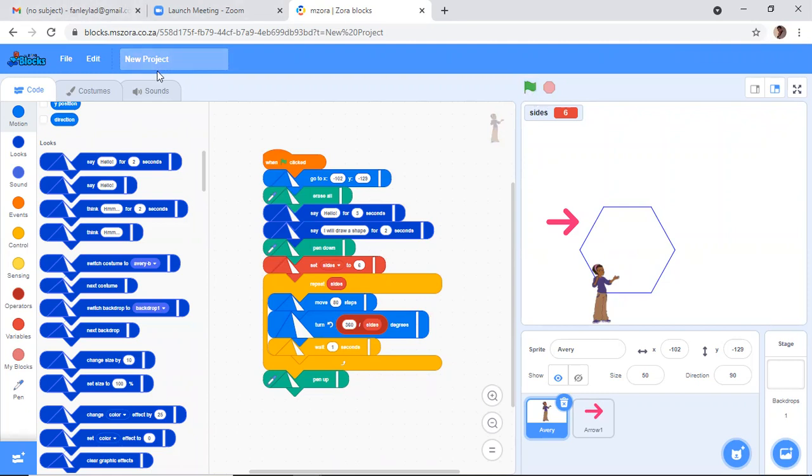I'm going to save this program. We'll use it again tomorrow. Let's again call it draw shape, right? And I want to save it to the cloud. So I click on save, and you can see also after you save something, you put the little tick there to say that it's saved. So our program is saved.